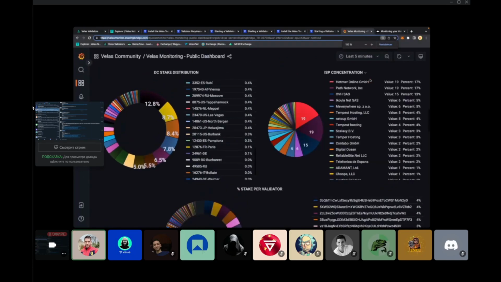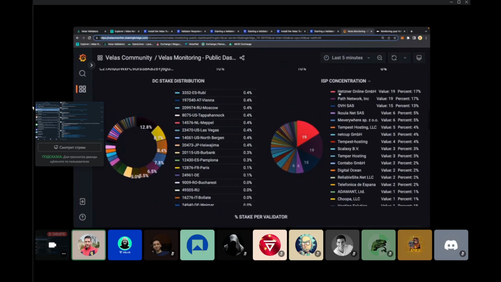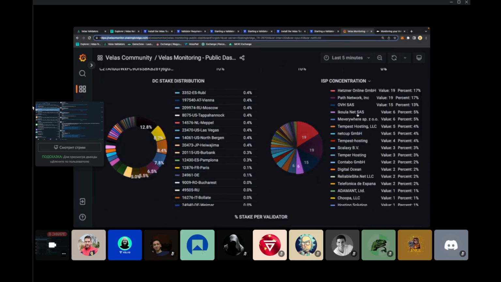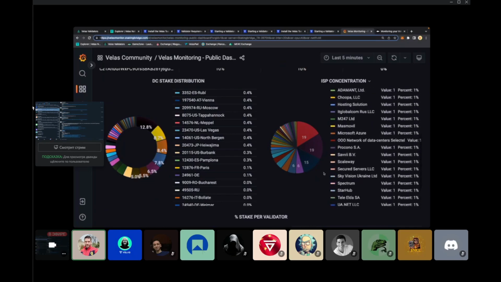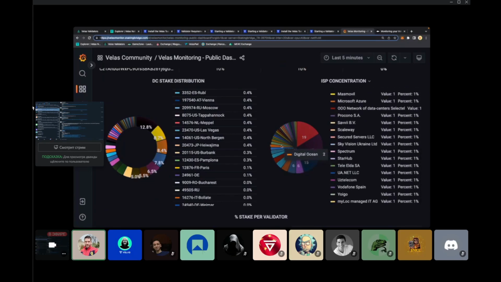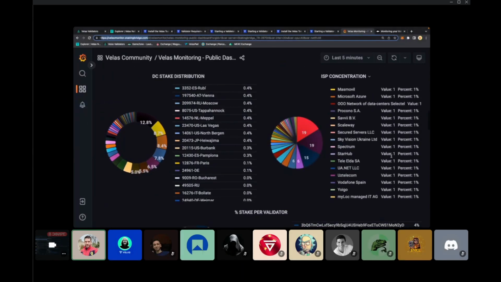You can find here a list of providers. Let me try to show you. I don't recommend going with these ones because, as you see, we have a lot of validators here. So try to move to another one, but the list is big. You can pick any from here, for example Contabo or something.